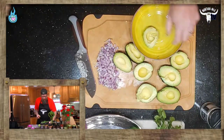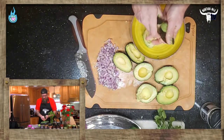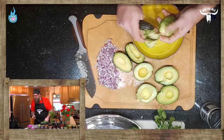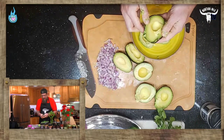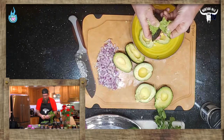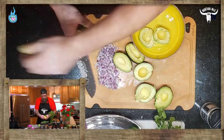Just like that. No fuss, no muss. Whoop, slippery bugger. But we're just gonna peel that skin right off of there. Now, Jen has shown you when we've been doing our Taco Tuesdays and different cooking streams where we've used avocado recently, how you can slice it and how you can dice it right in and then pop it out. Right in the skin. You just have to not go all the way through it.